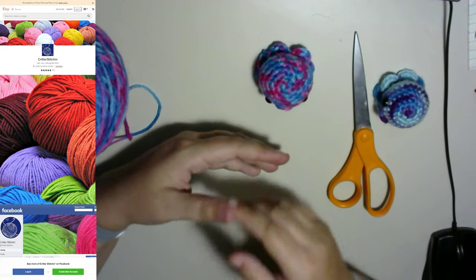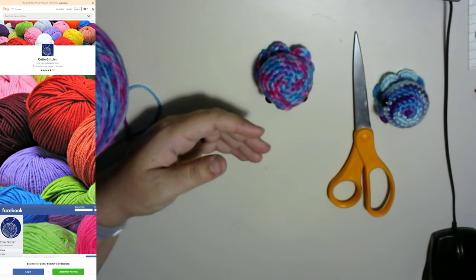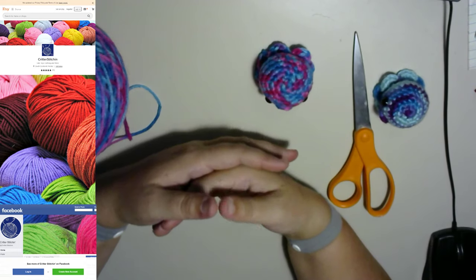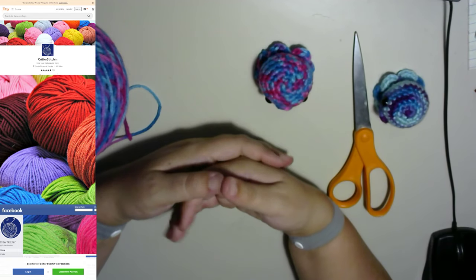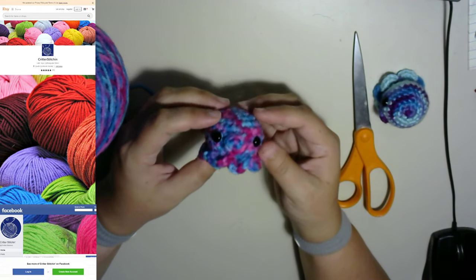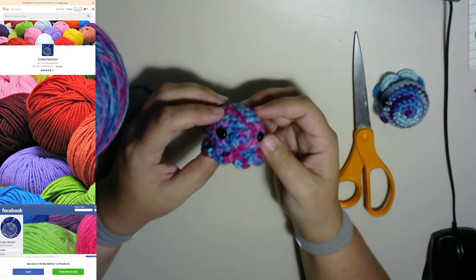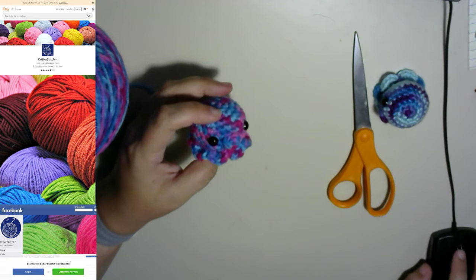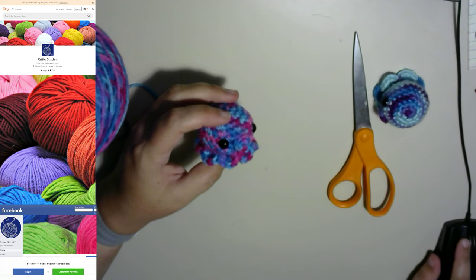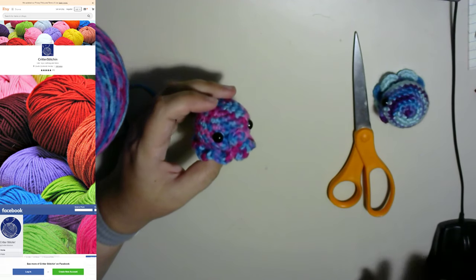You can search by colors, by yarn weight, by hook size. The website's fantastic. It helped me immensely when I first started out. It's actually where I found this pattern. This is a delightful free pattern from Mohu. I unfortunately am probably butchering that because I don't know how to properly speak with accent marks.